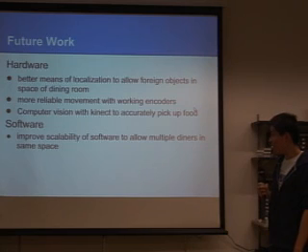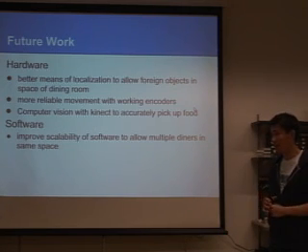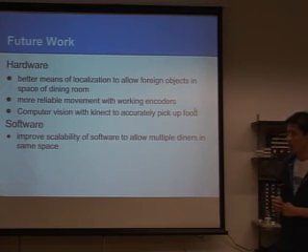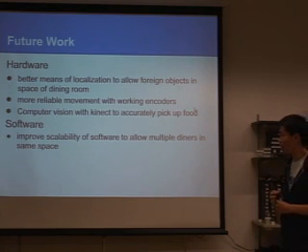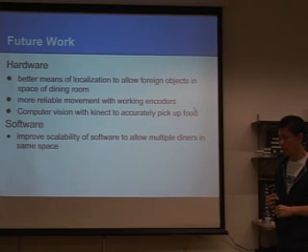And maybe if we had more time, we'd also be able to implement the Kinect so that we can detect the food objects and have more precision when picking up the food blocks, to give a better presentation demo. And in terms of software, I think we can improve the scalability to allow multiple diners in the same space. I think our demo gives the basic functionality of what a robot waiter should be. And obviously, in the dining room, there'd be more than one waiter, and we could just increase the scale.